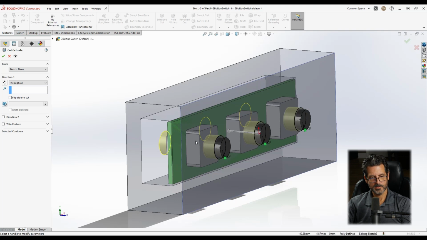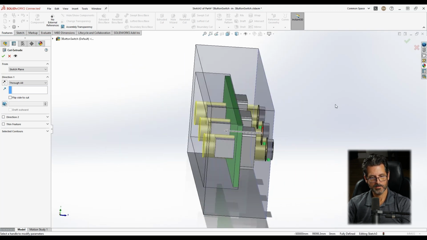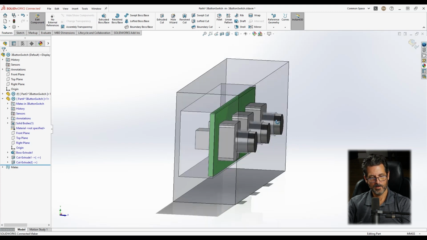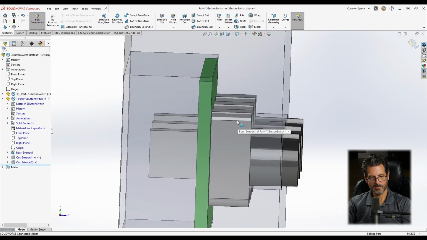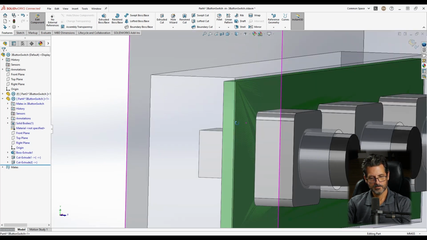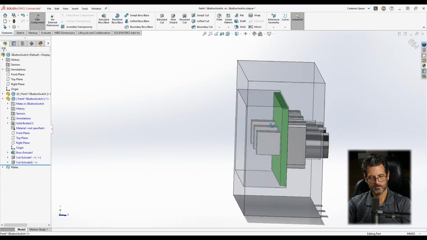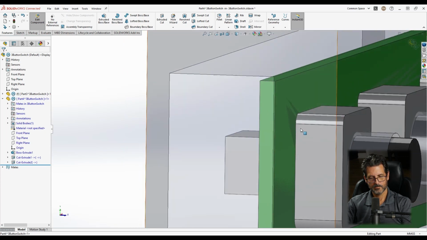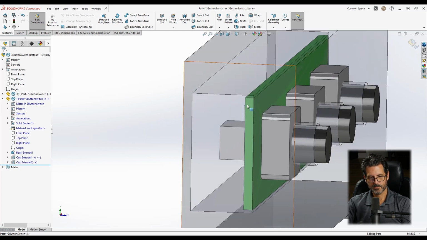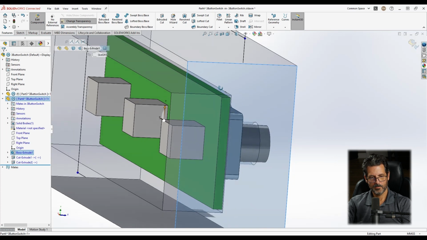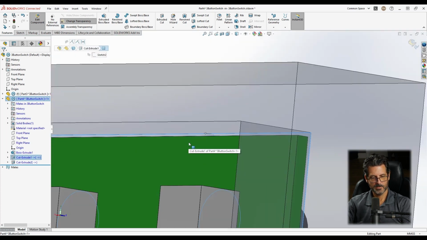You don't have to worry about the board, it's a different part. We're actually working inside this block here right now. So we're just going to go extrude through all, hit OK. All right, we're getting there now. So we still have these things that are inside the material of this part because we didn't extrude for them. So let's go ahead and go to here, and we will select this face and do a sketch on it.